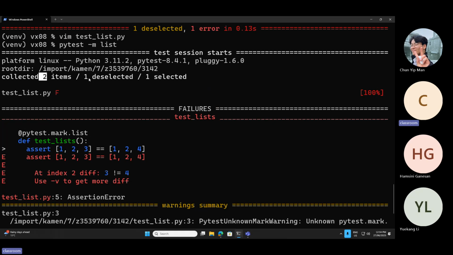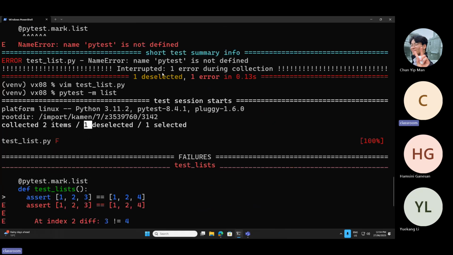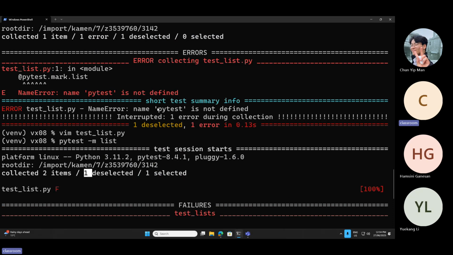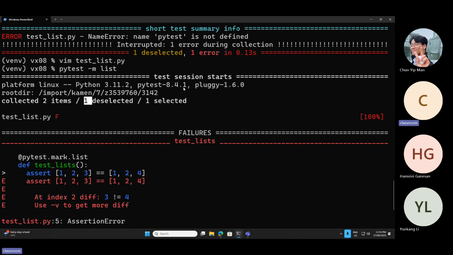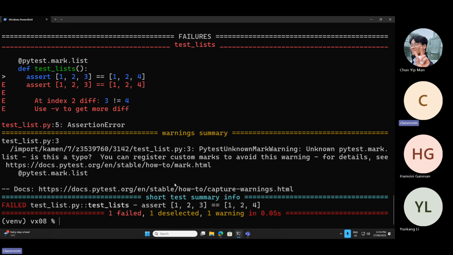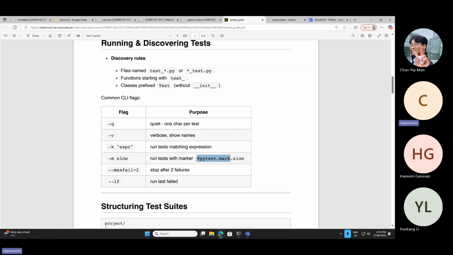However, one of them is deselected because we specified that we are only interested in the test cases which are marked with the decorator called list. So this is another useful flag for us to consider using in practice.